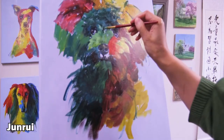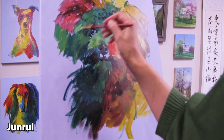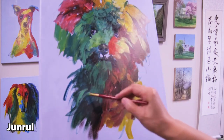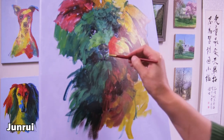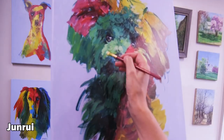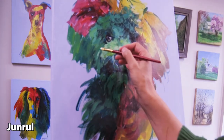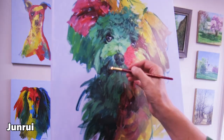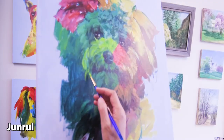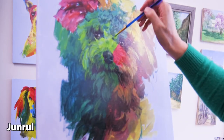And then start to go to the details. The details — you can see the color a little bit brighter, and then the saturation should be higher. Usually on the face, the main part, you really want the saturation higher than somewhere else. At the beginning, I did a little bit of gray, so I realized that I need to add a little bit of yellow color to make green brighter.